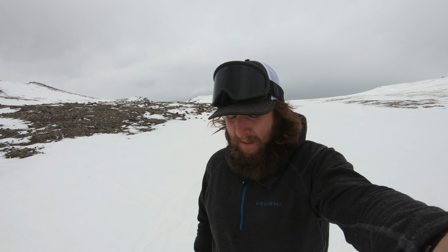But so yeah, pretty much down at the glacier now, but that's going to wrap up my video here of James Peak with a hike ascent and a ski slash snowboard down.